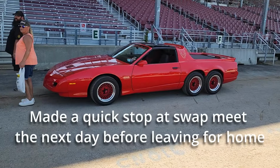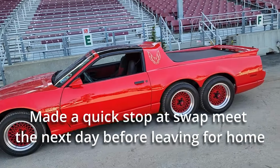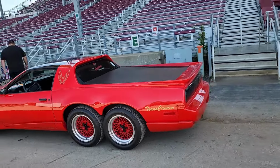After this, we're going to run around town, taking the woman to go shopping at thrift stores. Maybe if I come across some pawn shops or gun stores, I'll stop and take a look there. And then I might even stop back out at the swap meet, grab a couple things that I forgot about yesterday. Yeah, we'll check in with you later. I found her in the clothes. Probably never seen something like that before.